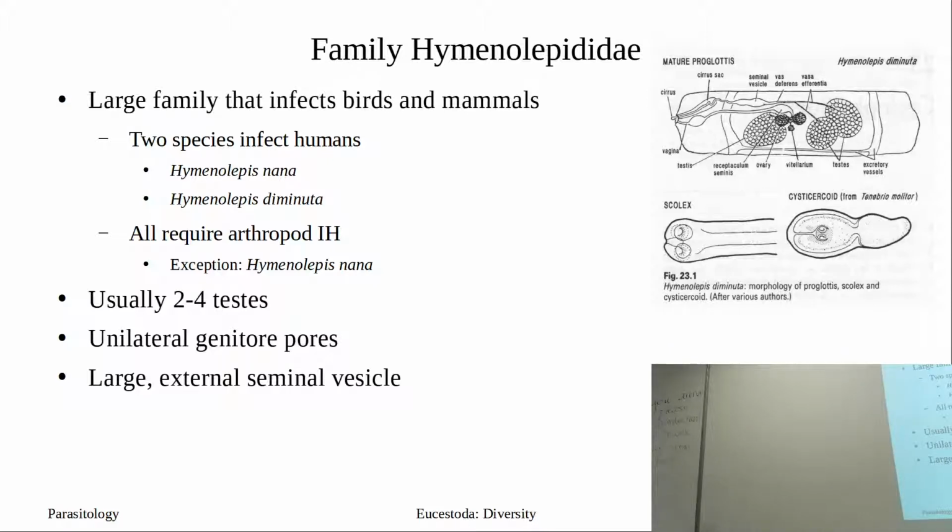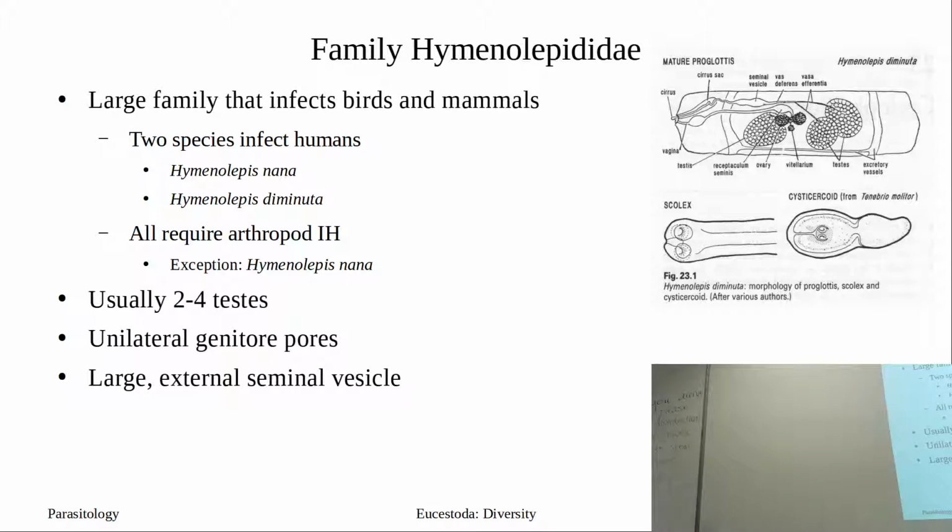Now, we've seen our proglottids in lab. Wednesdays we'll look at them today. And hopefully you remember the testes were numerous in all of the proglottids that we have, except some of the ones that we've prepared in the research lab upstairs. Hymenolepis actually has 3 testes. 3 testes, so you can see it. So in this group, you're going to have anywhere from 2 to 4 testes. And that's different from all the other ones that we've seen. The genital pores are unilateral, meaning they're all going to be on one side.